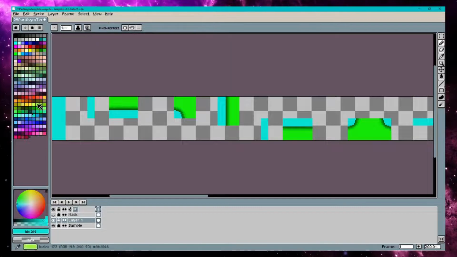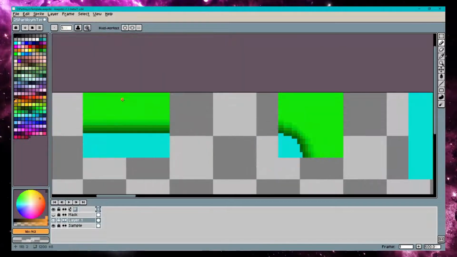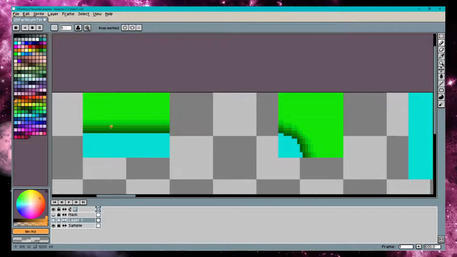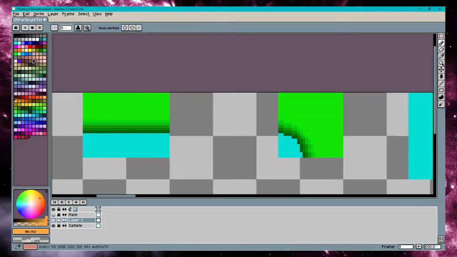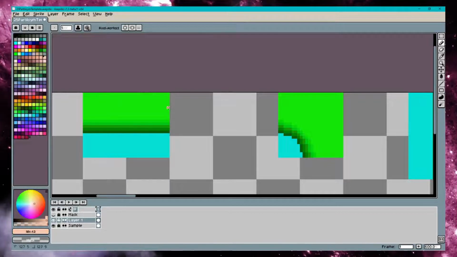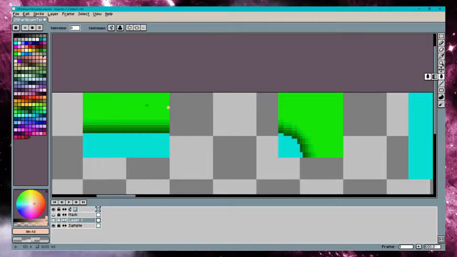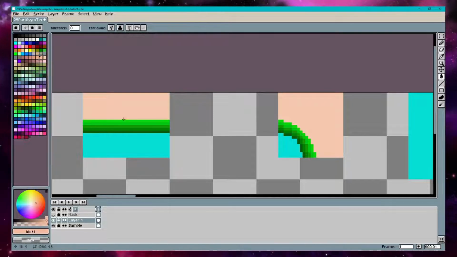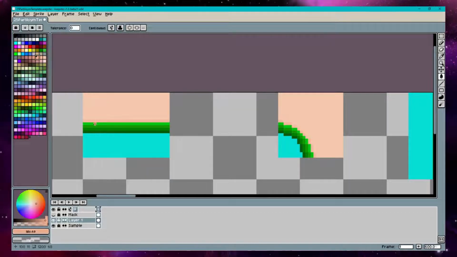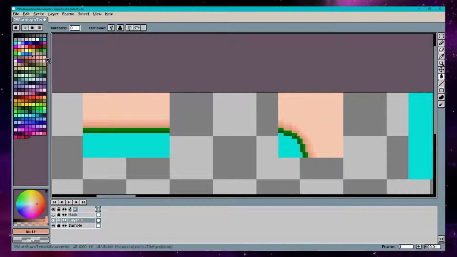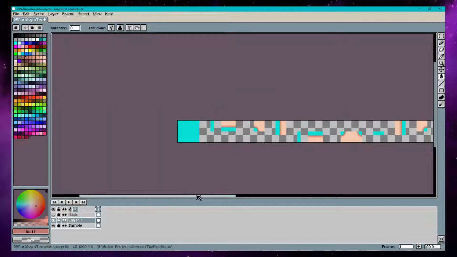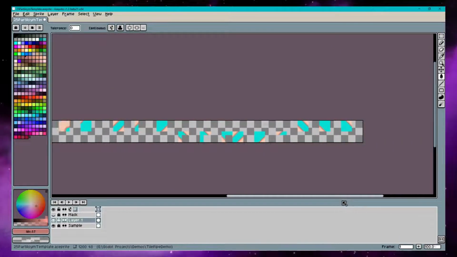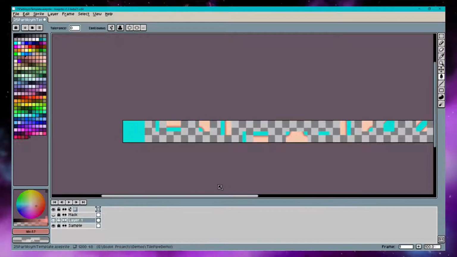Same for the beach. So we have a 1, 2, 3, 4, 5, 6 color ramp here. So what do I got here? I've got 1, 2, 3, 4, 5, 6. All right, beach is this color. So we're going to go in here, fill that in, fill that in. We're going to ramp down, fill that in. And then that, and then that, and then that. Whoops, not that. That. Okay, so I've got sort of a beachy color scheme now.